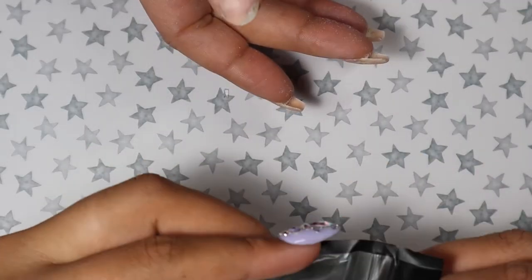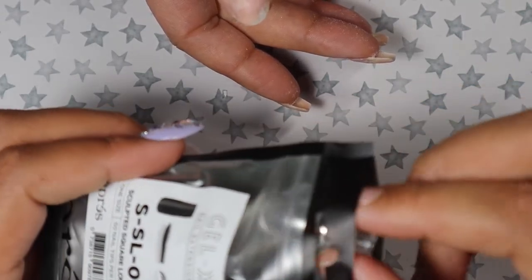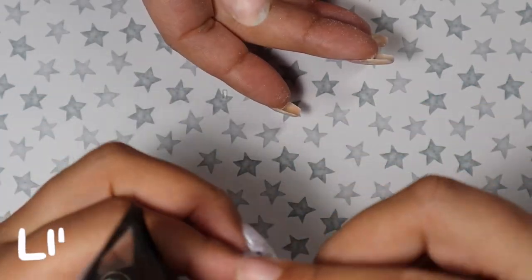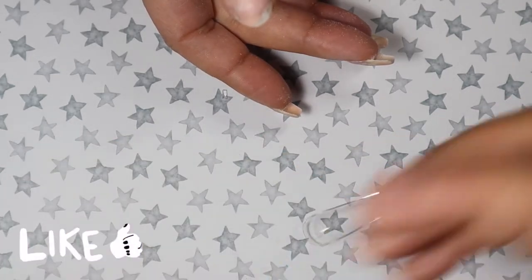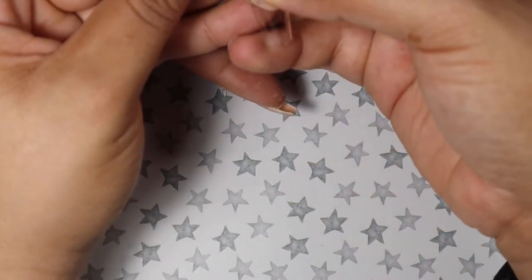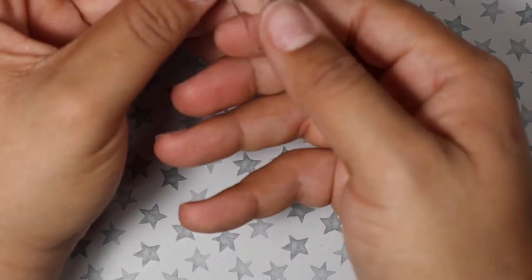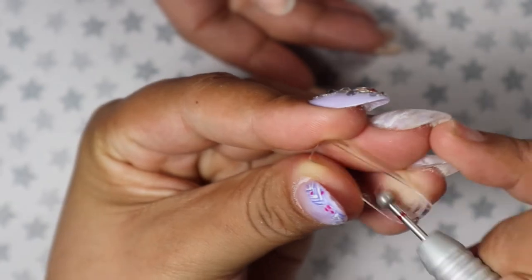So now I'm just getting my Apres tip. I'm gonna use the sculpted long square because it's the easiest and most similar in shape and size to how my mom's nail grows. She does have a pretty decent C curve on her natural nails, so the sculpted ones are perfect for her. I'm just checking to make sure that it fits sidewall to sidewall. You don't want any space there, right? You don't want any gaps.